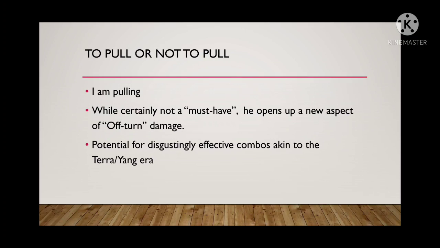Overall, if you do plan to pull for Cor, I would recommend strategizing around his strengths and trying to build a party that can complement his preemptive strikes. If you do that, he does have a very high potential for disgustingly effective combos. A very easy example that I can give is the Terra and Young combo, which I'm sure by now everyone would have either experienced or seen in other videos. Cor does bring the same potential to the table, but with different situations and different party setups. So if you play to his strengths, you definitely will not be disappointed, and you'll be able to see Lufenia fights where he does a disgustingly insane amount of damage between his turns.